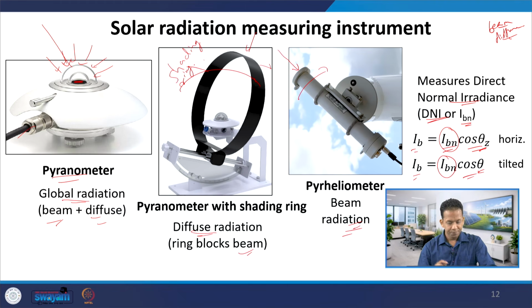So, we can get diffuse radiation. If we have to measure both beam and diffuse radiation, we will have to put two pyranometers in series. One pyranometer can give us total radiation. The pyranometer with a shading ring can give us diffuse radiation. If we subtract diffuse from total, we can get beam radiation. And if we need an accurate DNI, direct normal irradiance, and then calculate beam radiation, that is the second type which we can get from the pyrheliometer. Okay. Now let us look at the working principle of these two equipment.